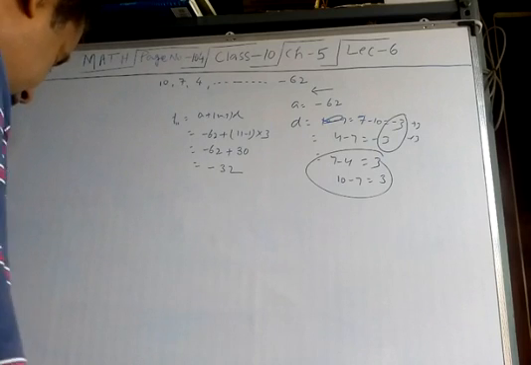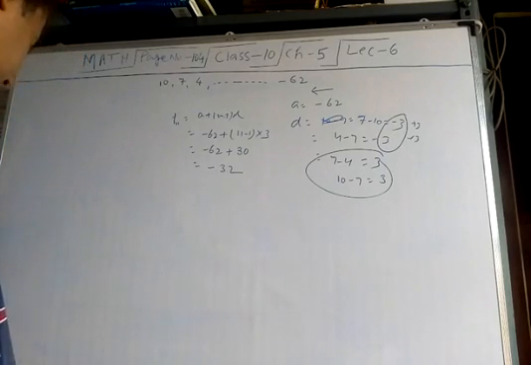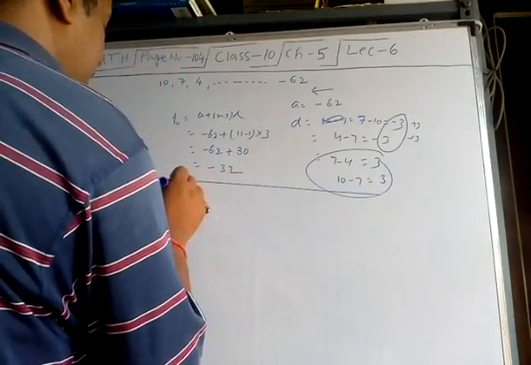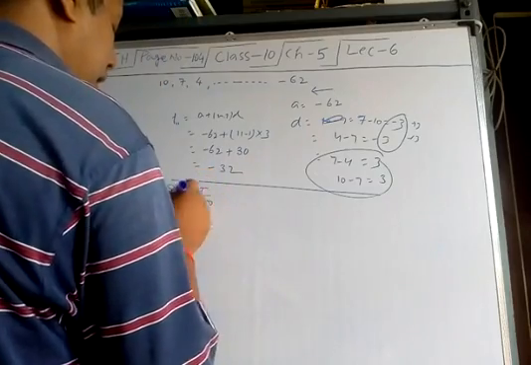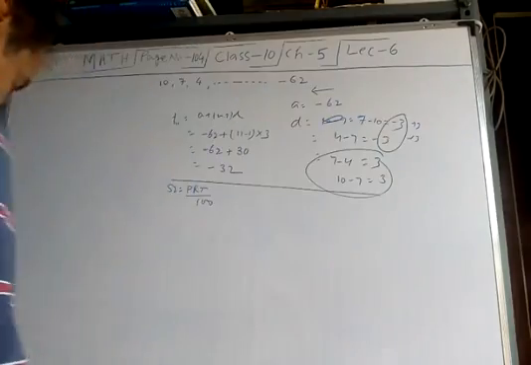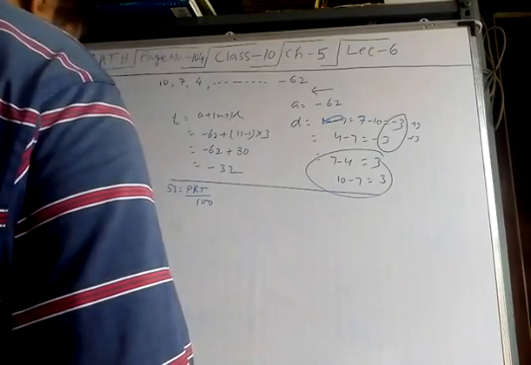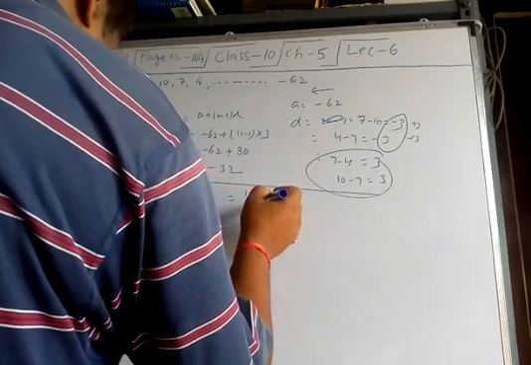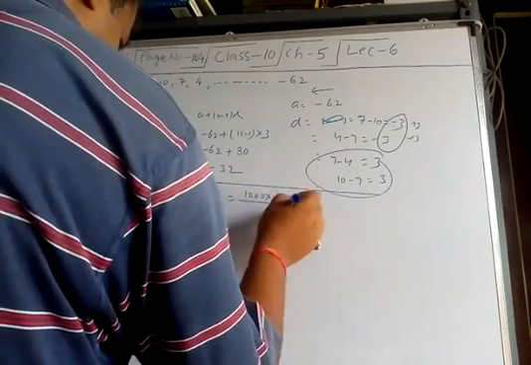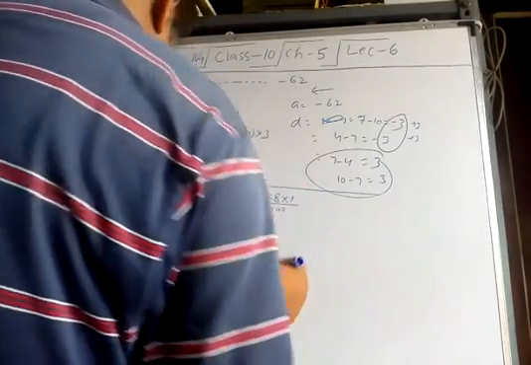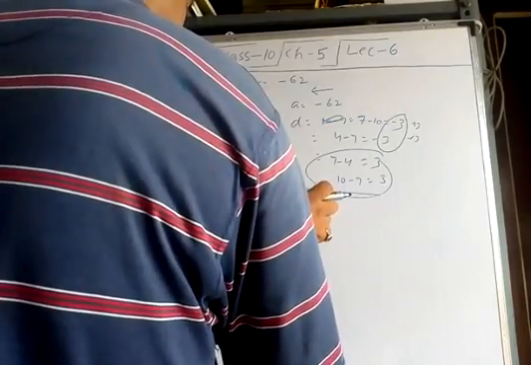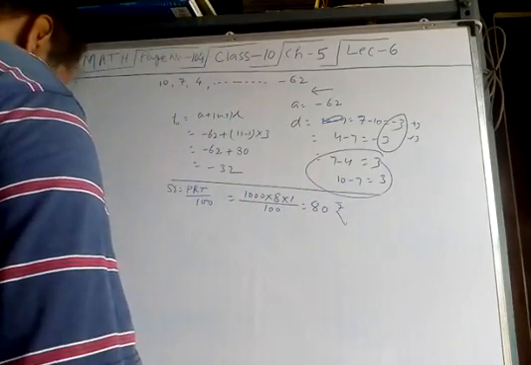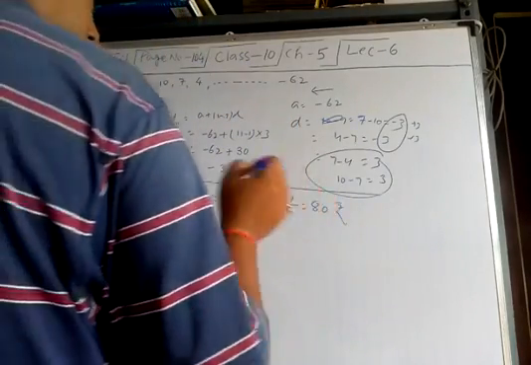We know that the formula to calculate the simple interest is PRT by 100. The formula is simple interest SI is equal to PRT by 100. So the interest at the end of the first year: the principal is 1000 rupees, the rate of interest is 8% and divided by 100. So it will be 80 rupees. So the interest at the end of the first year is 80 rupees.